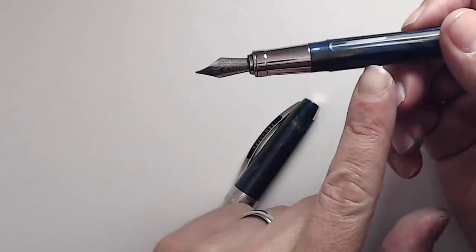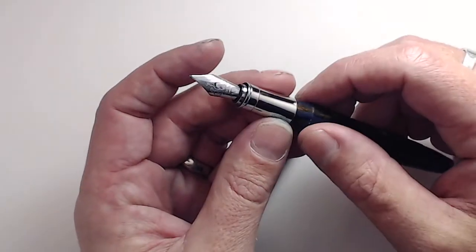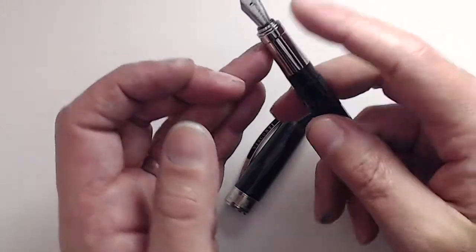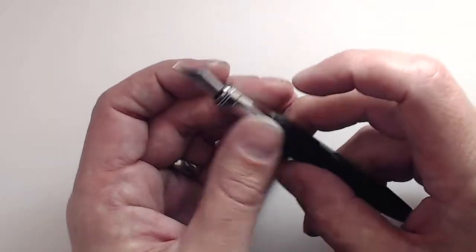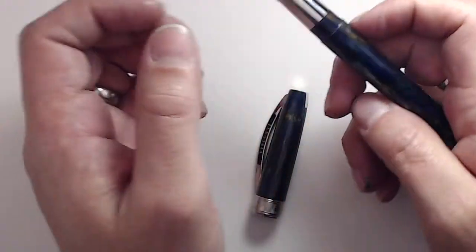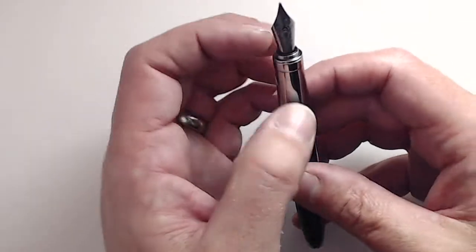I'd rather see the resin be used for this section as well. It's just a personal preference. That's kind of what I prefer. Another thing is that the chromed metal picks up fingerprints. So personally, I would always be polishing that off. Even though I'm not super fastidious, for a pen like this, I'd rather just not have it fingerprinted up.